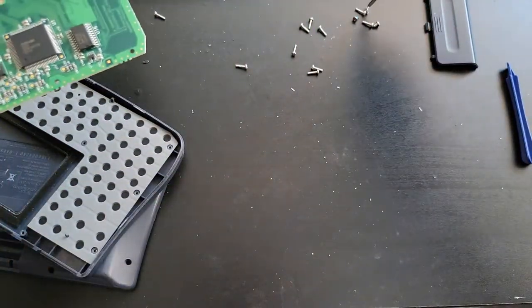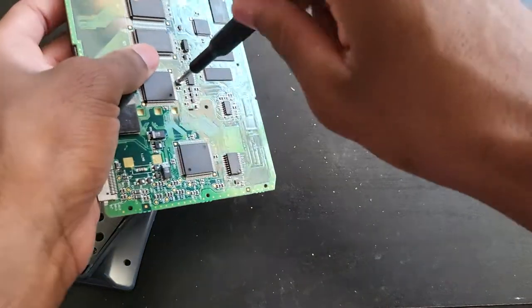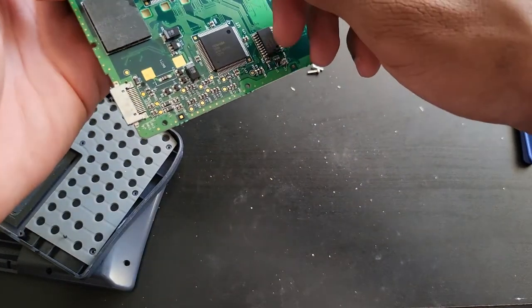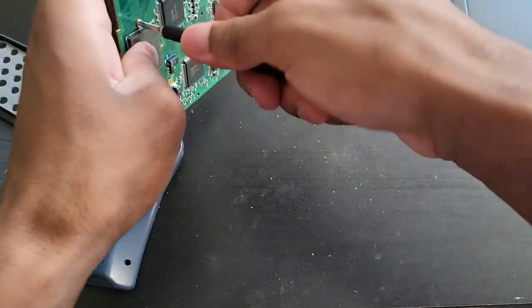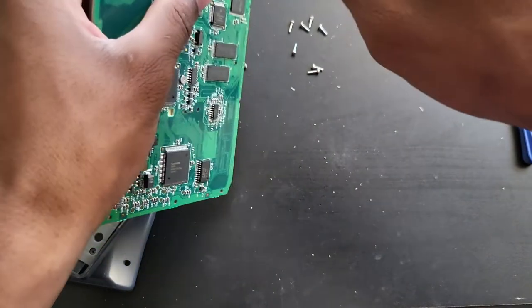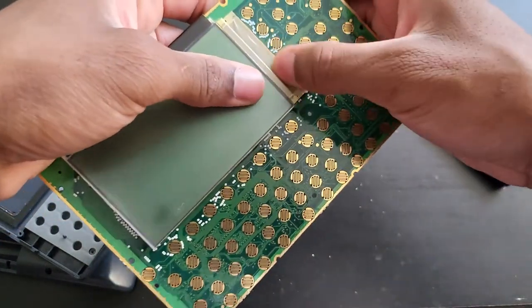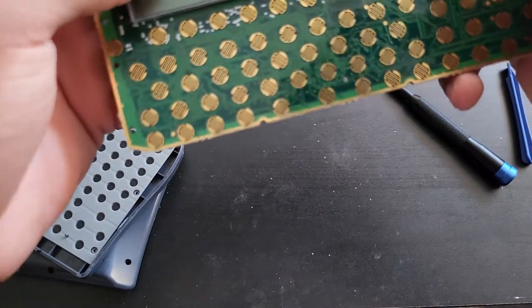Okay. Put one over here. Okay, and one goes over here. And the last one goes over here. Okay. So wow. That is not good.